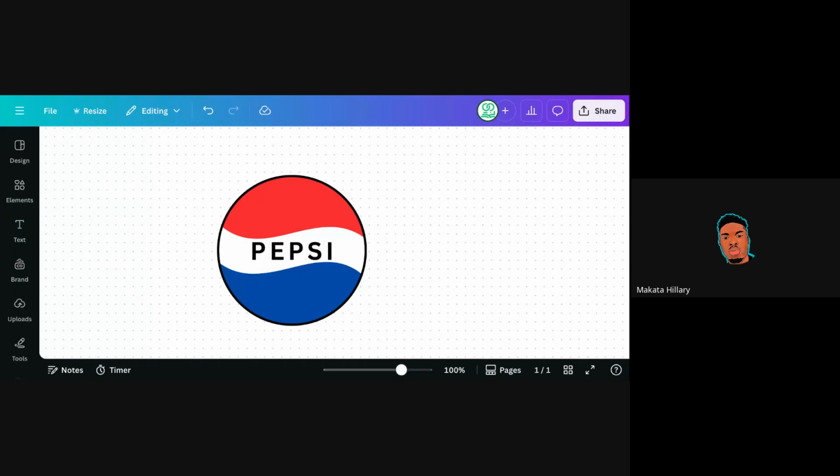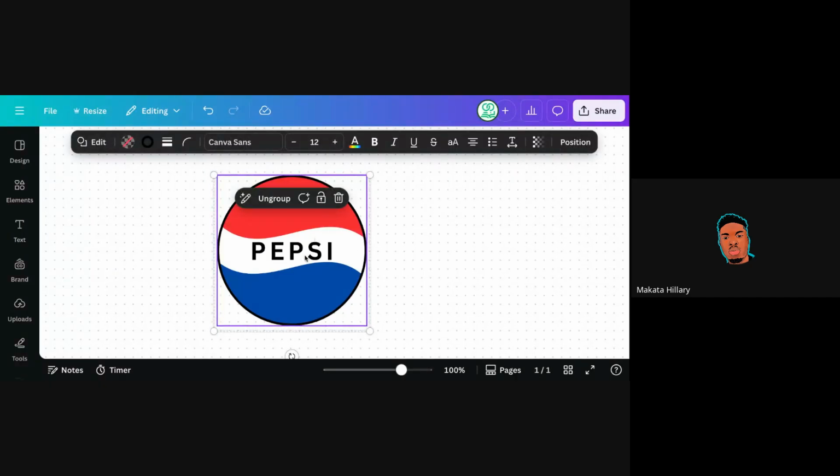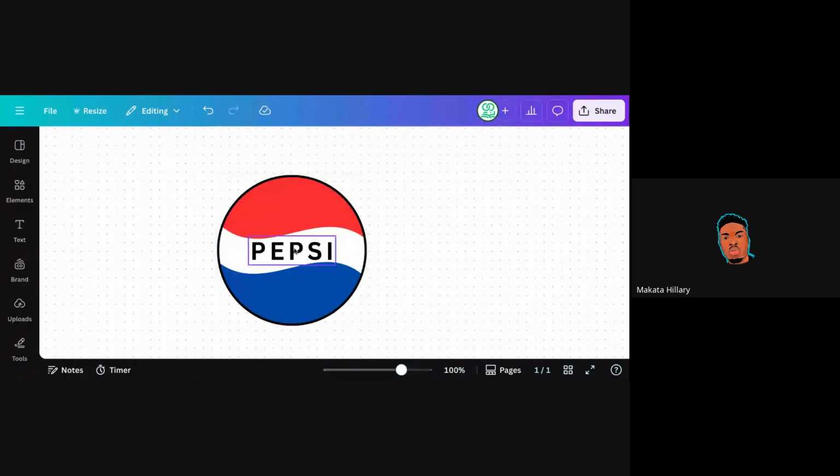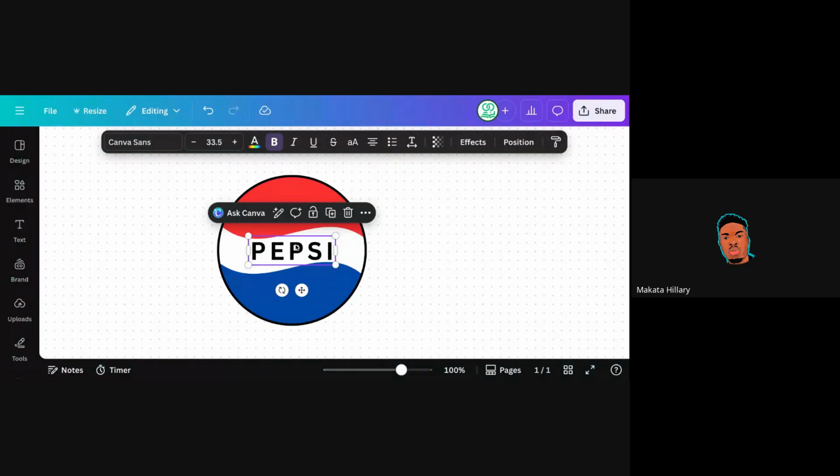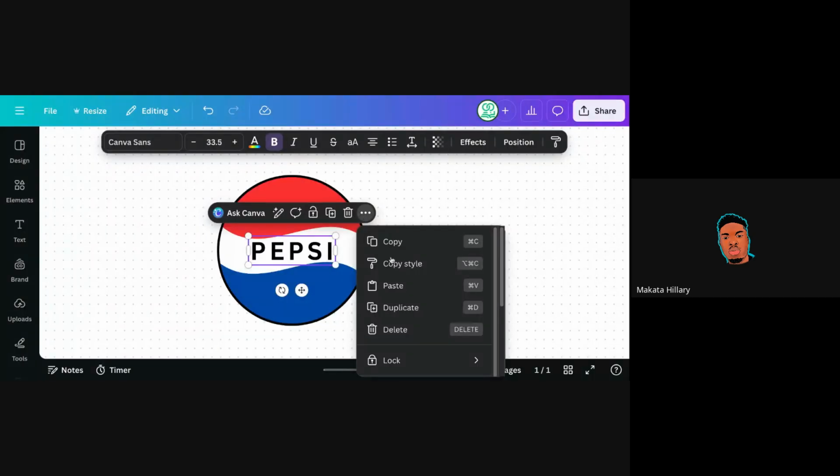If you are grouping on mobile phone, all you have to do is click on select. Once you click on the first item, like let's say you click on the Pepsi, you are going to see this menu, this more. You click on more. On the menu, you are going to see select multiple.